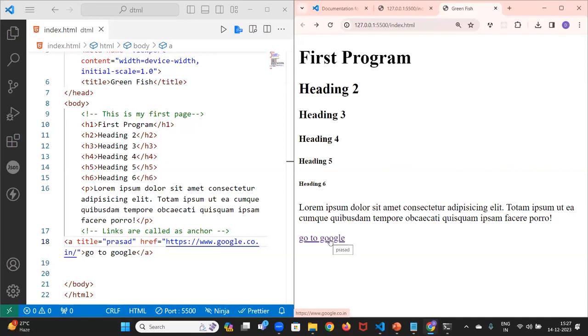Any doubts in the basic HTML? You all understood how to download VS Code and start the program? Headings and paragraphs? Anchor tag, right? Now, tomorrow I want a similar program: all headings, one paragraph, and one anchor tag. If you click on it, it should go somewhere. Anywhere you like. Okay, boys, only an official website it should go to, just for caution, because anyway you will show me. So it should be official.